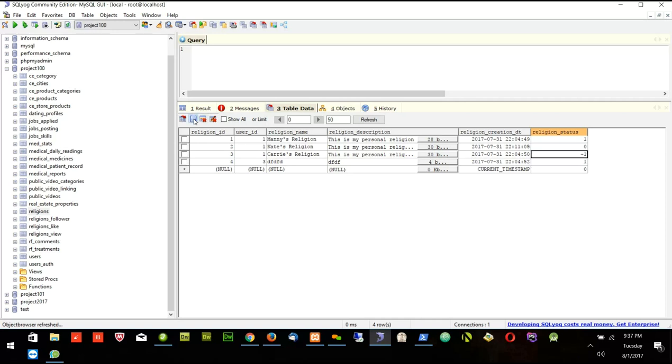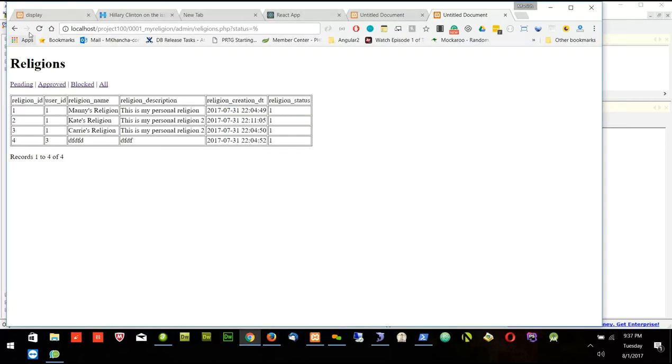Let's save this. Now if I go and refresh, I can see first one is approved, second one is pending, third one is blocked, fourth one is approved. Now you tell me, I click pending, then also I'm able to see all. Why am I not able to see only this second record?